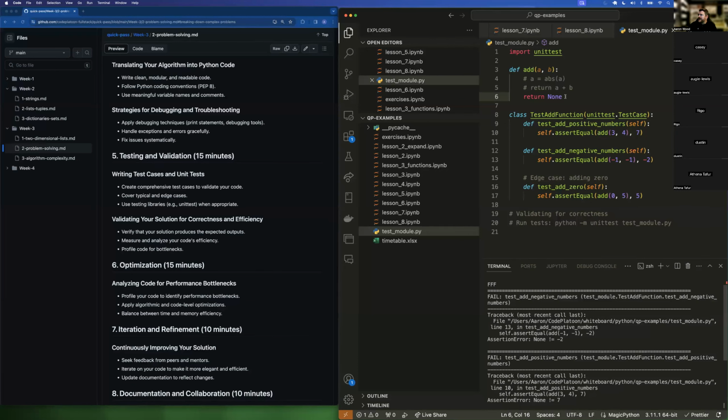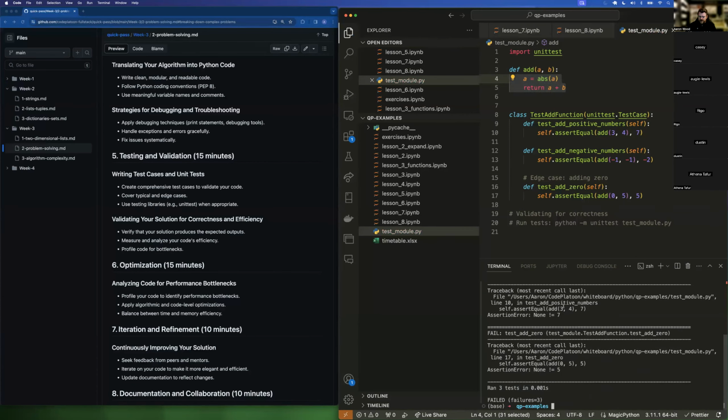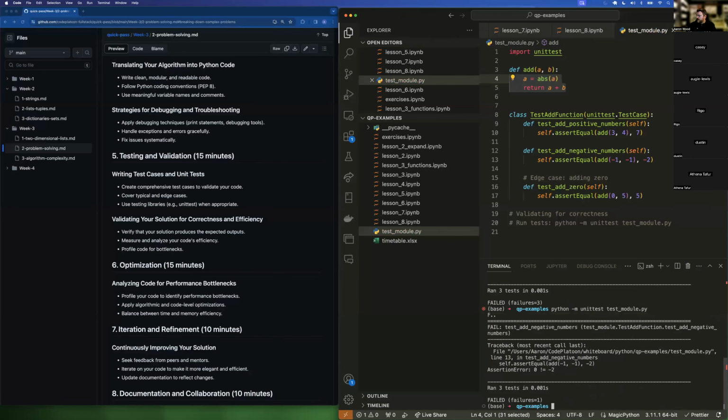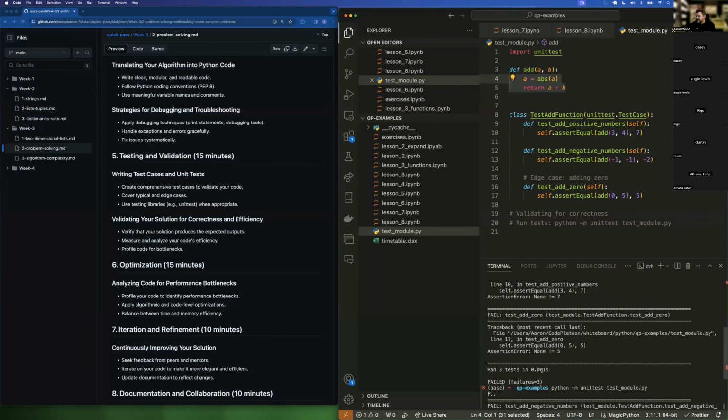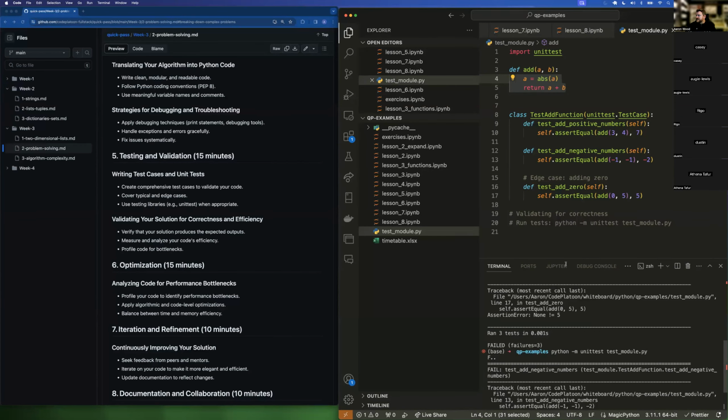And now I can go ahead and put some code in here. So this is my first result that I come up with there. And I have that. So I run this again. And it looks like I now have only one failure. So I failed the entire suite. That's what this means here, but I only have one failure now. But it looks like the other ones passed.